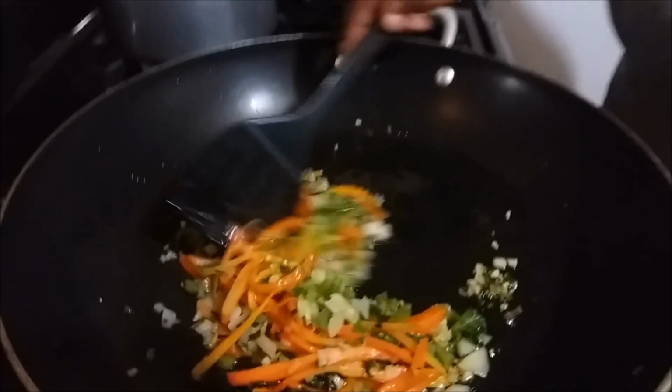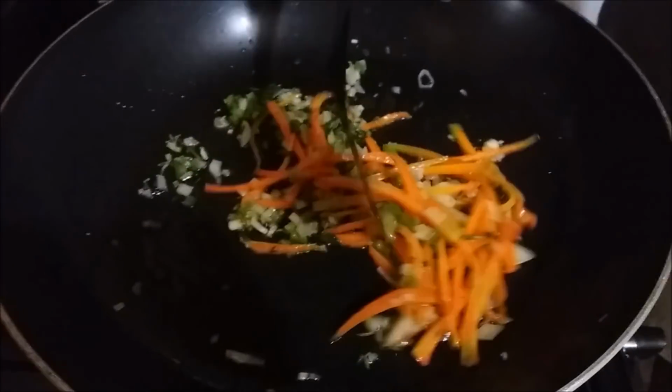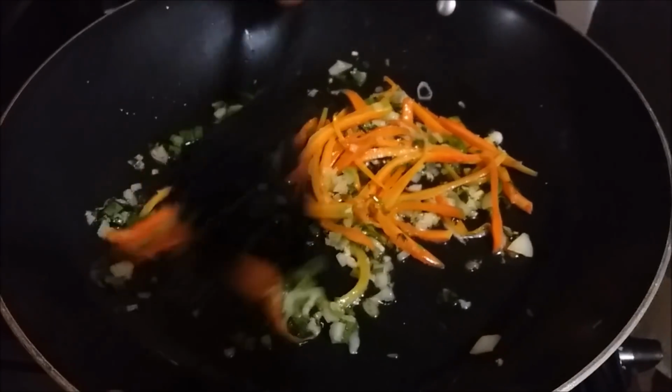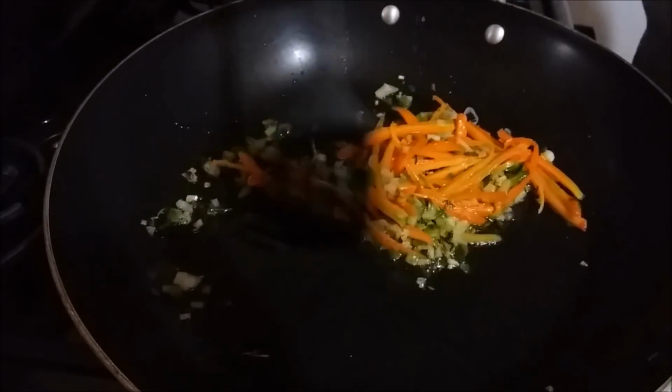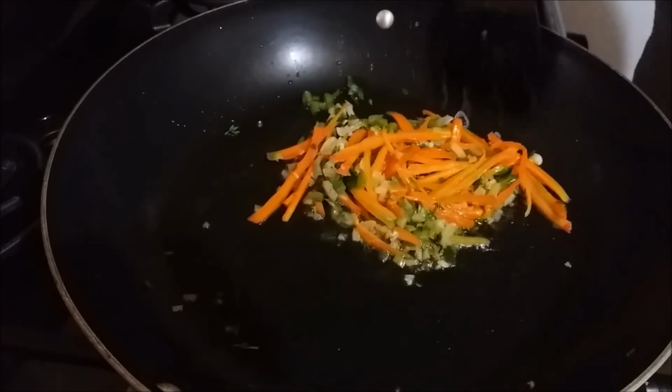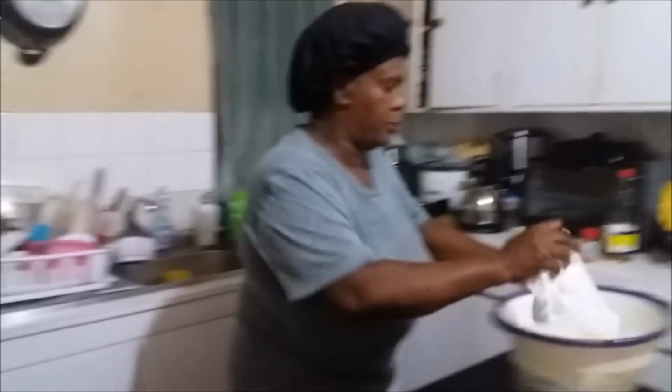Okay, you all family, still on the low flame. And this is what our herbs look like. So we're gonna notch our flame right up now, because we're going to put in this cabbage inside of this thing. Right up. Look at your herbs. Remember, if you were using powdered seasoning, you wouldn't have to do this. So you would use your powdered seasonings as you want to, but we are doing it the herbs way.